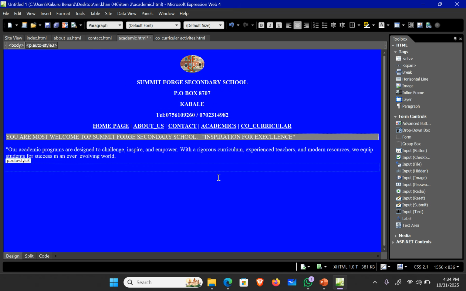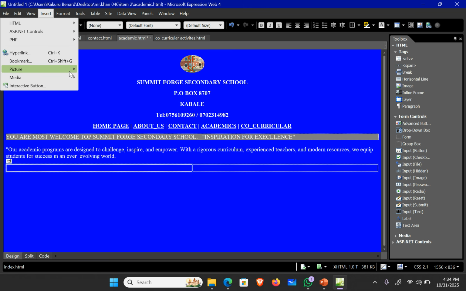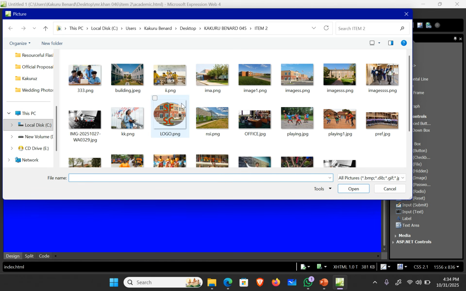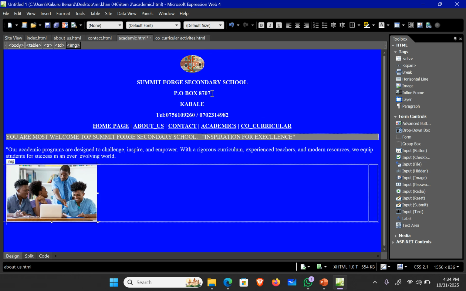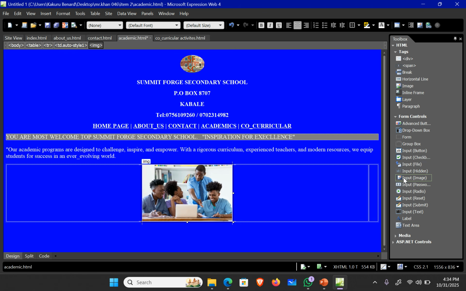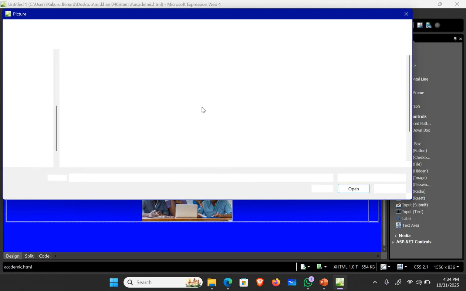We have two images here: these learners on the computer, and then their teacher in the classroom.